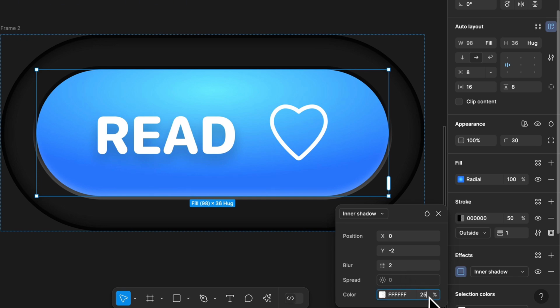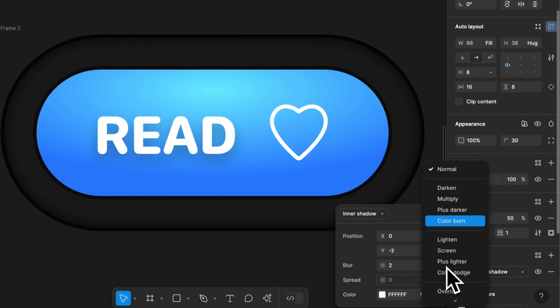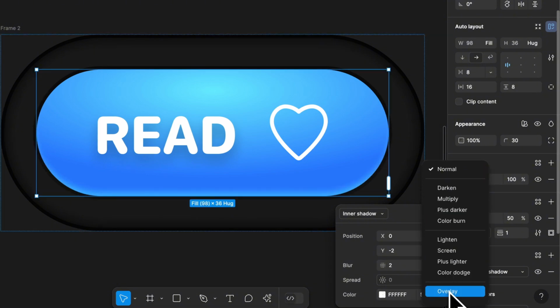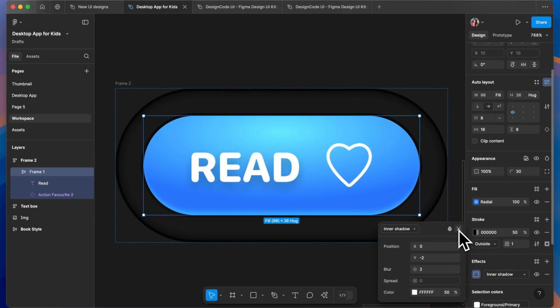Okay, so we use white at 50% opacity with the overlay blend mode. This choice simplifies the design process because we have so many accent colors, and picking a unique shadow for each color would take too much time. So by using white with overlay, the shadow blends naturally with all the colors.